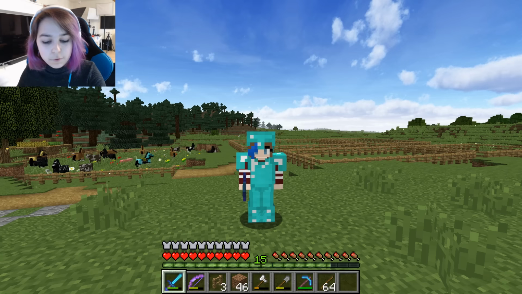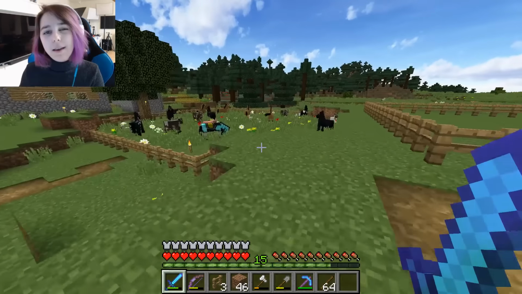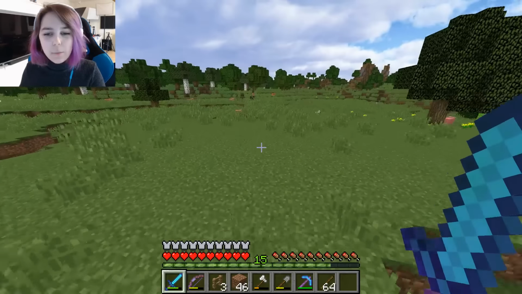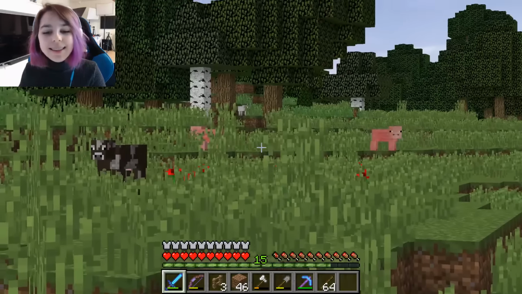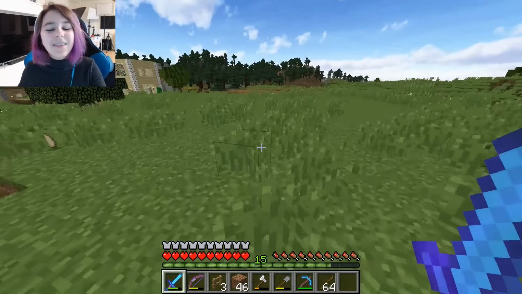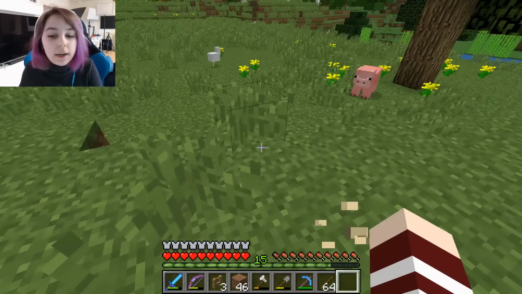But for now, I have made 4 pens here. I'm going to keep this one, I think, for now at least, for my horses. There is a wolf over there, by the way, that I kind of want to tame somewhere. I saw him while I was building these, and then I went out to get wood. I had to use quite a bit of wood. Right over there. See, there we go. He's so cute. Look at him. Oh, my gosh.